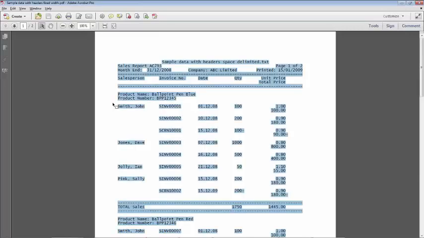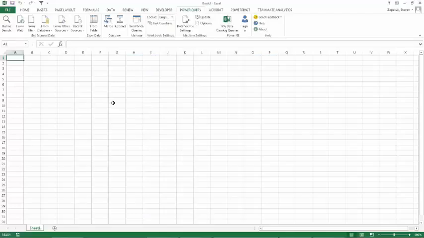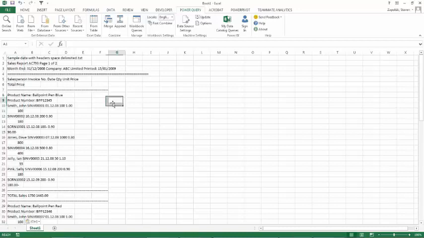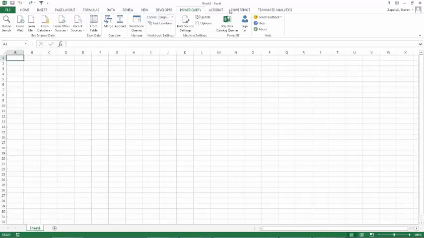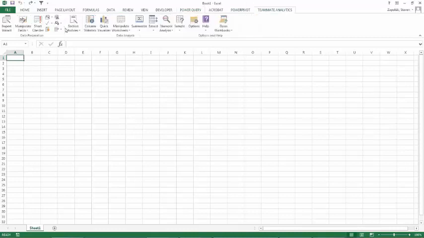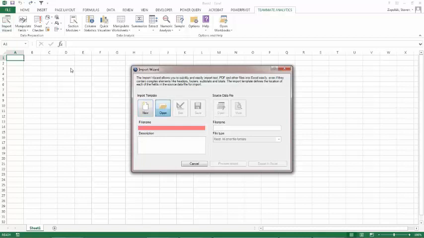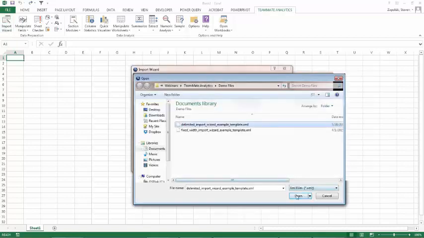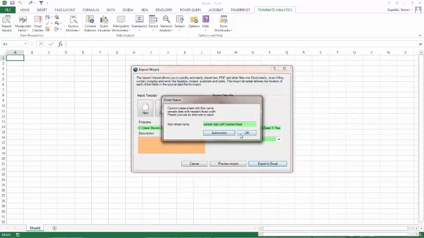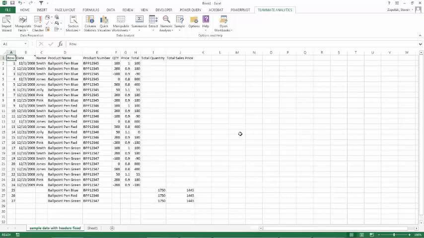But if I want to put this into Excel, pretty much my only option is just to highlight it and paste it in here. As you can see, if I do that, this information is pretty much useless. So one of the things that I want to do is actually pull in information from that PDF, and using Teammate Analytics, we have the import wizard. So what I can do is browse out to this report and pull that right into Excel. And now you can see that I have this information in Excel, and it's in a usable way.